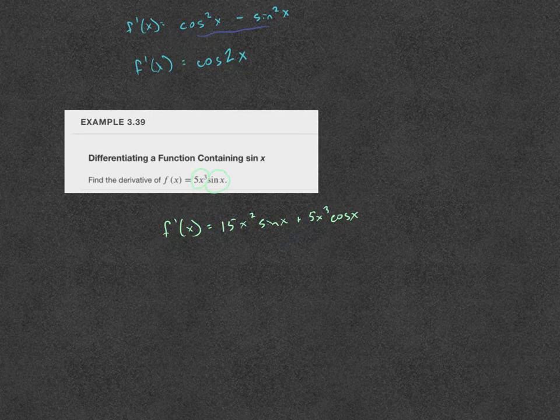Okay, that's basically it for that one. I could probably factor, so I would accept this as a correct answer. It would not be wrong, though, to say, all right, I have a 5 in common to both terms and an x squared in both terms. So I'm going to pull that out in front, and that leaves me with 3 sine x plus x cosine x. All right, I'm good with you writing your answer either way for that one.